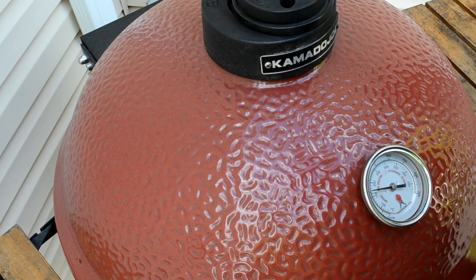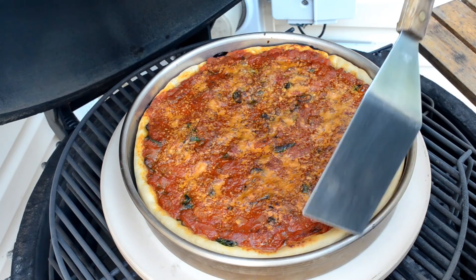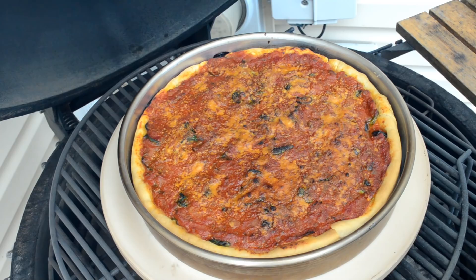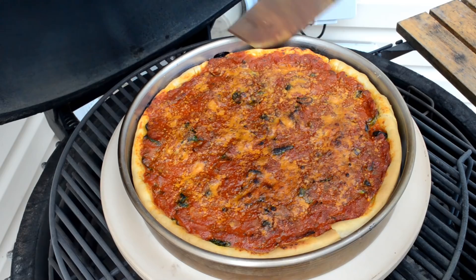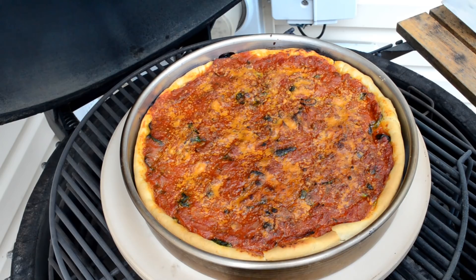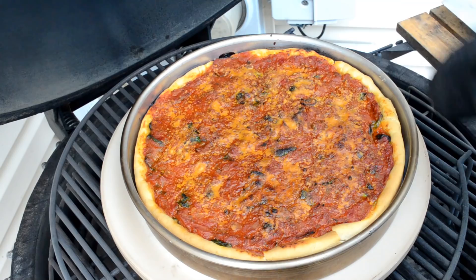It's been 35 minutes — let's take a look. That's looking pretty good, but the crust doesn't seem quite done yet. So let's come back in a few more minutes. Okay folks, it's been 45 long minutes and I think this is finally ready to eat. It could go a bit longer, but it looks pretty done on the sides — it could be a little more crispy. I think the issue was the stone acting as an insulator, keeping the crust from cooking at its normal time. This should only take about 35 minutes, and it's been 45 — so the 10-minute loss was due to that. But it's done. Let's go ahead and get this thing off.